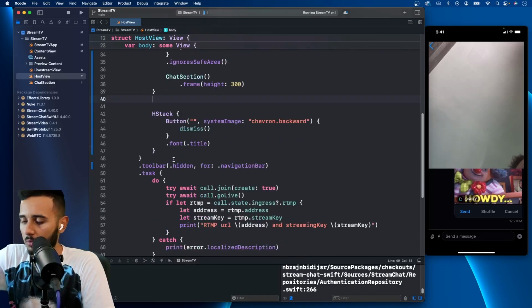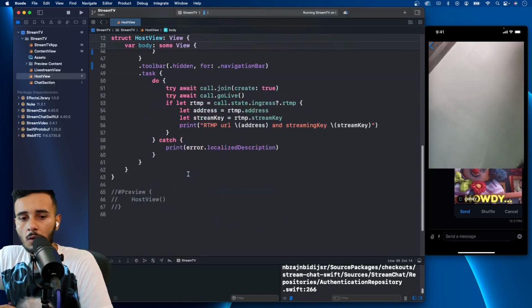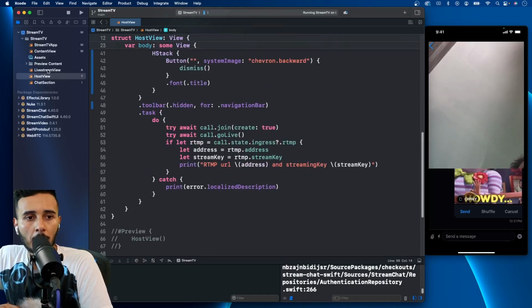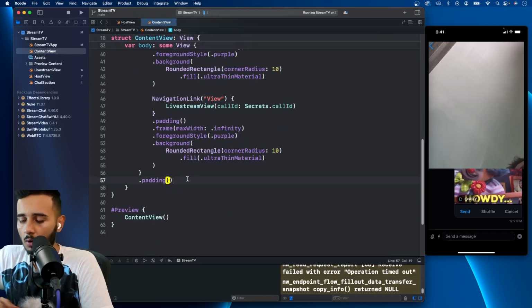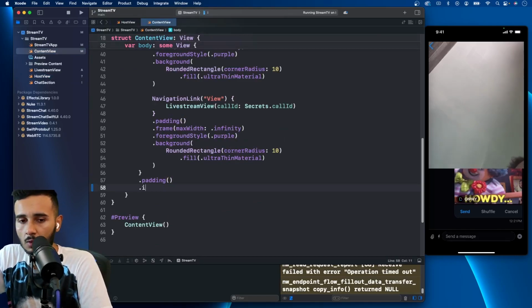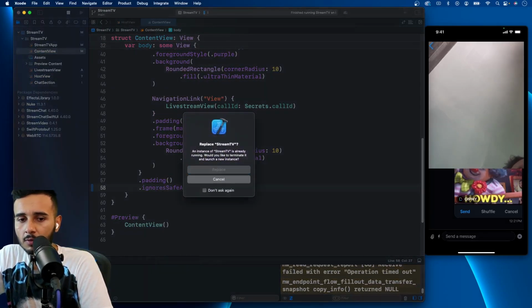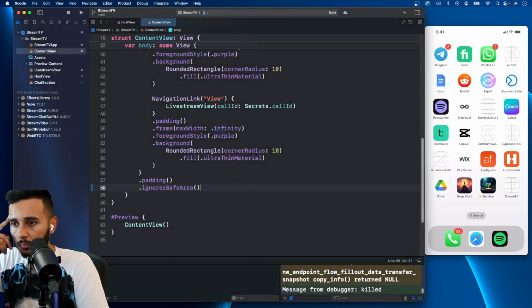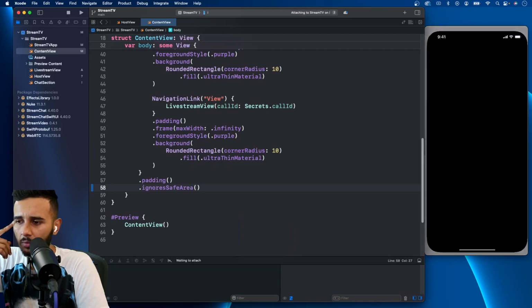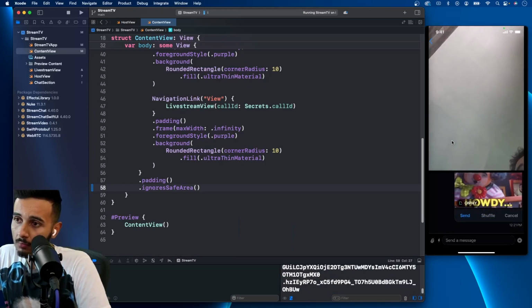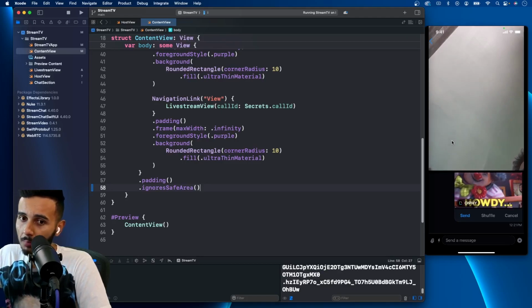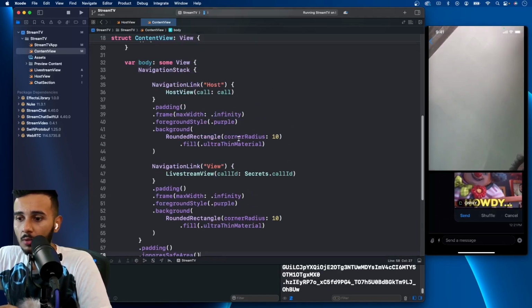If I cut this out, I believe it's because in our content view, we aren't. Let's put ignore safe areas here. I think we should have done it after our padding or before our padding. So now we go to host and all right, so the top is now showing.